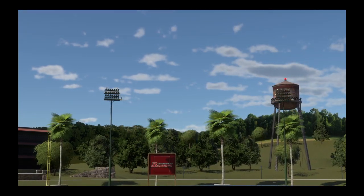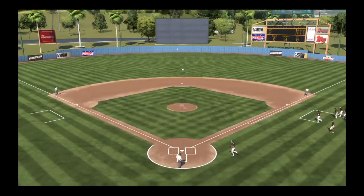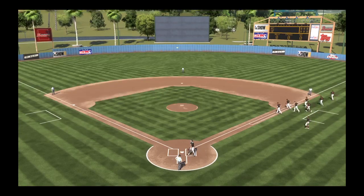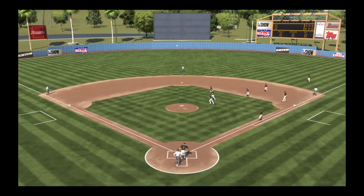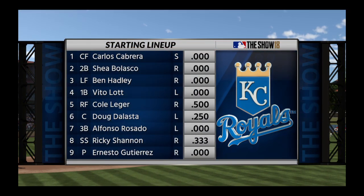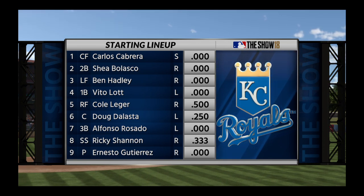A chance now for a look at the Royals starting lineup. Dan, who do we keep an eye on? Well, you better be careful when dealing with that 5-hole hitter. The guy is in the middle of the lineup, and when he's in the middle, things just happen. The guys in front of him get on, he drives them in, and if not, he has the ability to get things started and set the guys up behind him. He's a force.